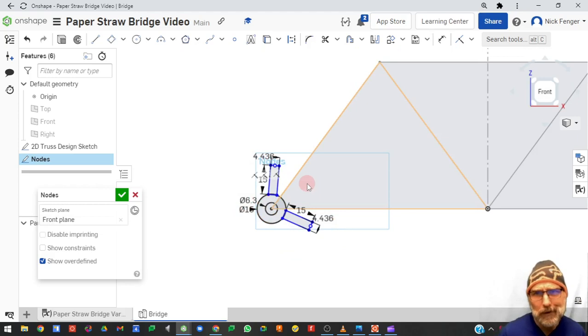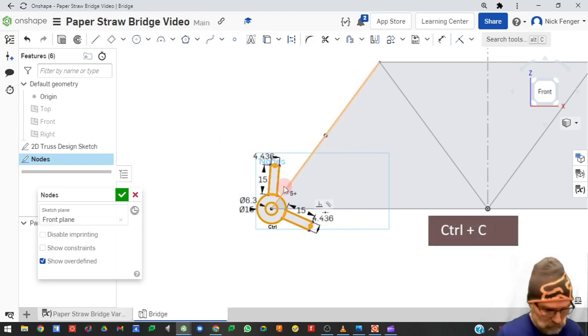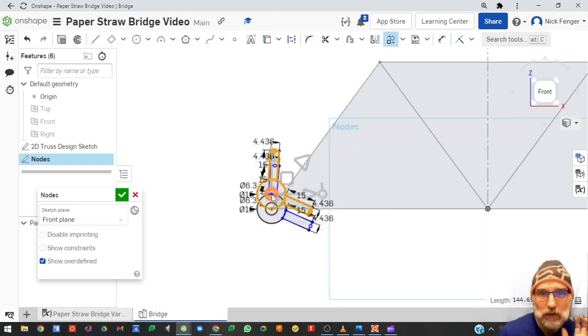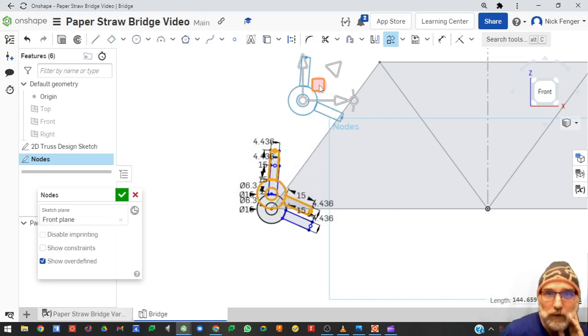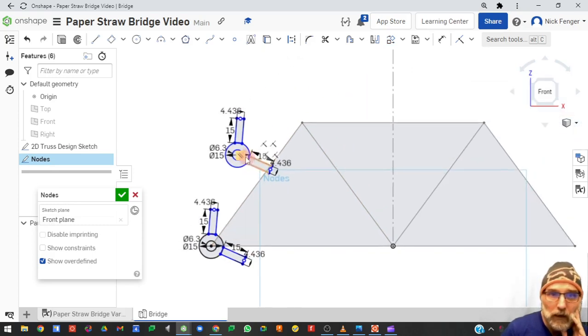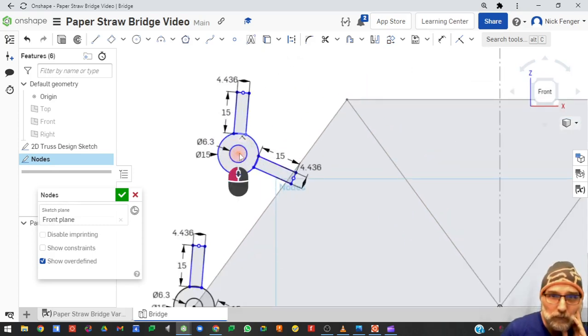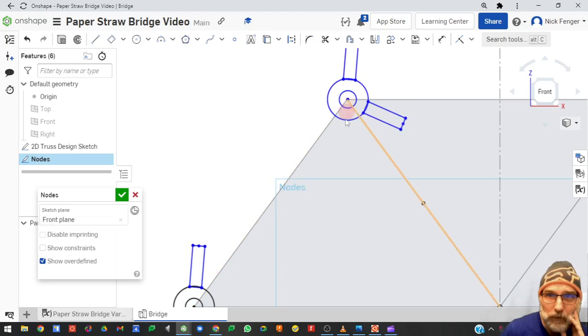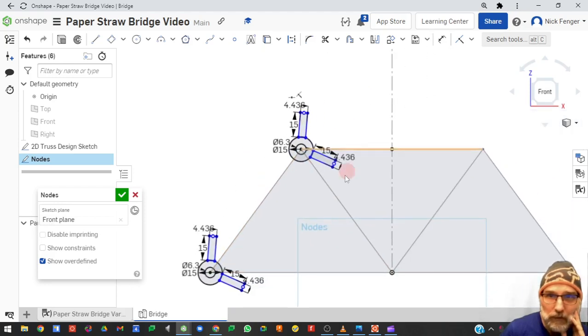We're going to go ahead and copy this. So let's grab the whole thing. Control C, Control V. We get this again. Supposedly we can move it and then click. It does move, so it just gets it out of the way. Now we're going to bring it, and we're going to constrain this point here up here. So there we go. Notice some of it turns black.